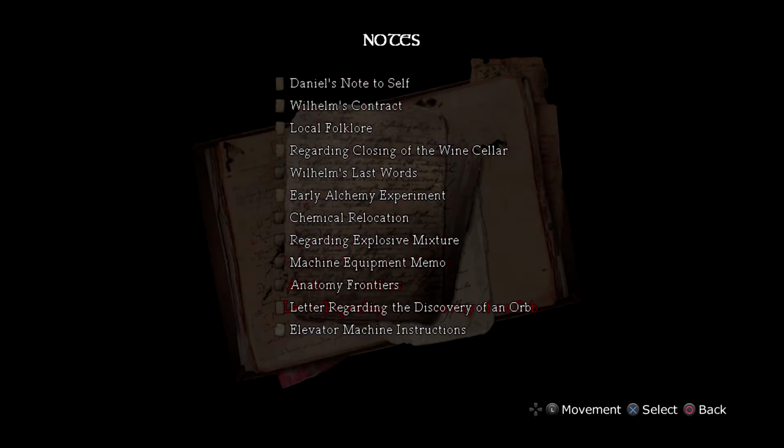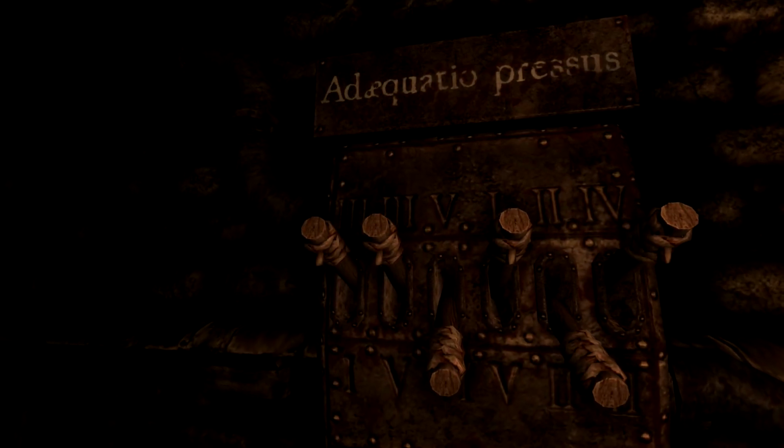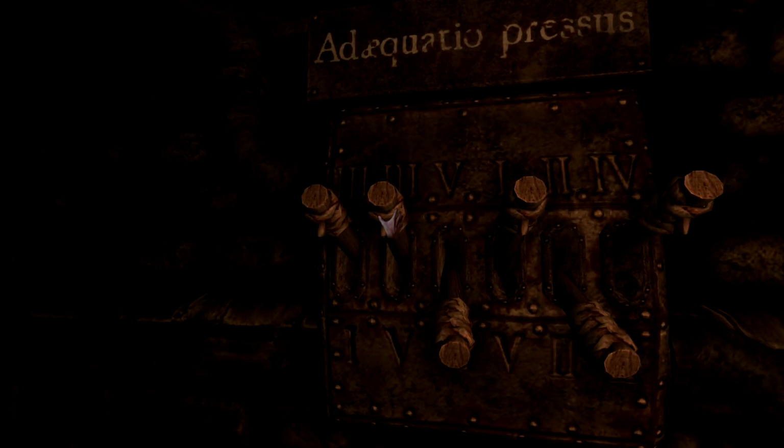Elevator machine instructions. Make sure the flow is set according to the following chart. Four phase amplitude, complete steam flow cycle, Trinity set functions. Up 8, down. Adjust the levers to get the right amount of pressure inside. The meter should read up 8 and down 8. There's no meter around here. Whatever, I'm guessing I might just have to be doing basic math here.